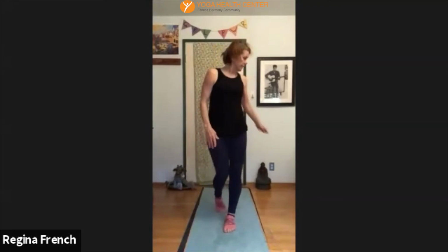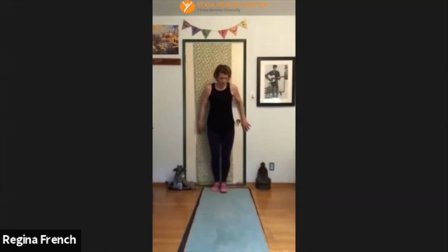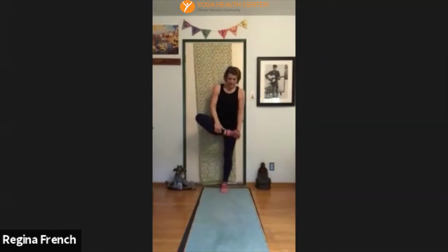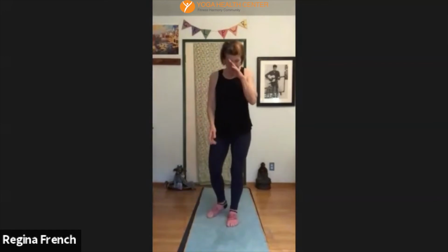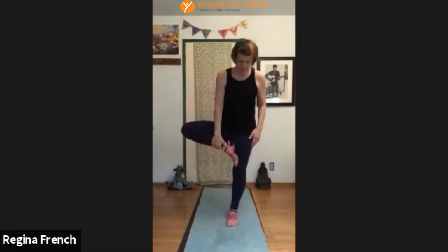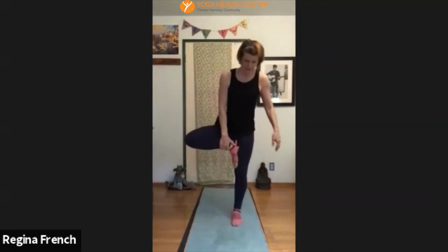Inhale, exhale. Again, if you're new to this, just use a wall. Inhale, exhale, bring your foot up. Okay? Lean up against the wall. Maybe you'd like to do this other style of tree. This balance can be a little tricky too.